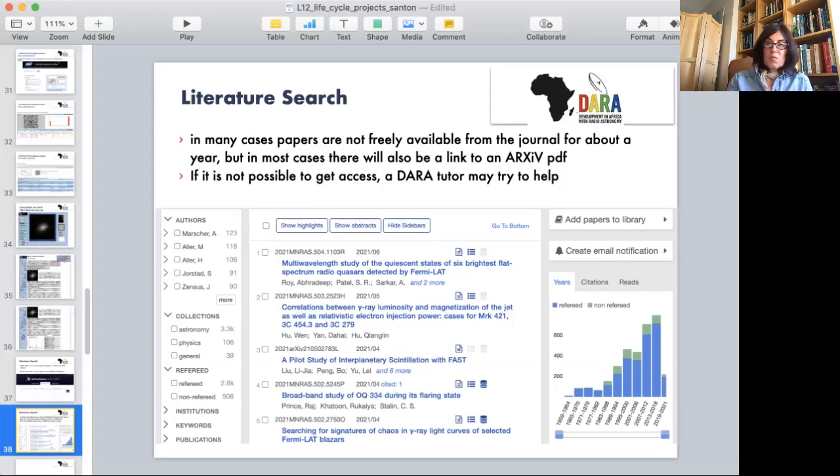If you click on one of these papers of interest, you get to another environment, and that gives you also the possibility to see if there is a link to arXiv. In arXiv, you have free versions of the paper, if it exists. Sometimes the papers are not freely available, depending on the journal. If you have problems with that, please contact your direct tutor, who may try to help you.